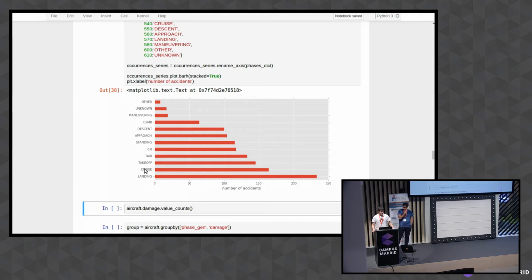People normally grab the seat during takeoff. And we were surprised to find here taxi and standing. Standing means the plane is just stopped. So something happens suddenly there, maybe a fire, maybe another plane passing by and touching your plane. This is considered an accident, even if no one is damaged or injured.